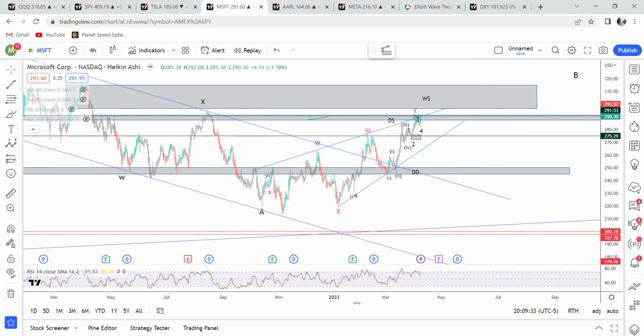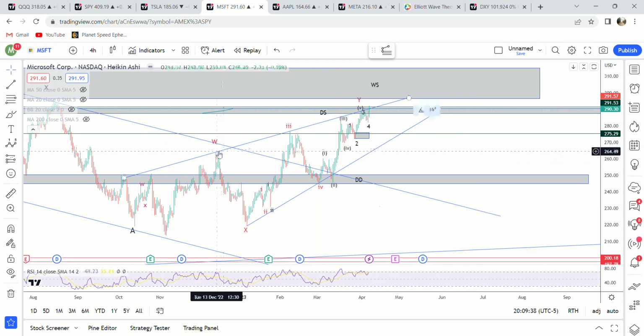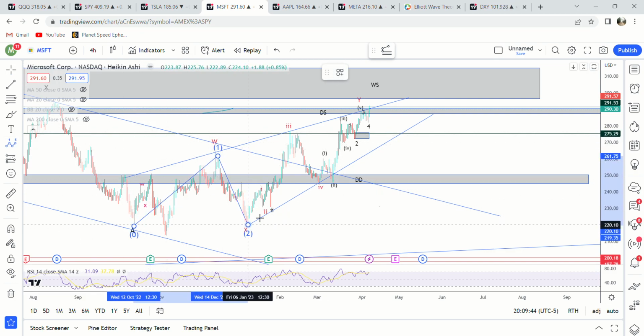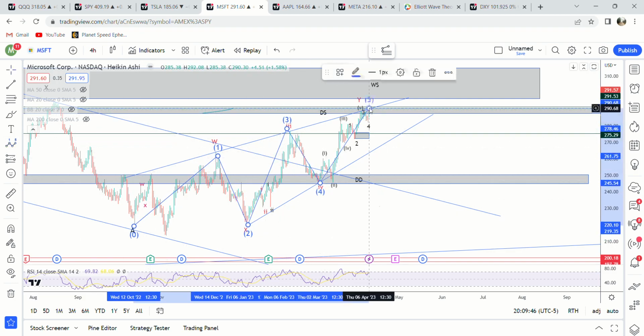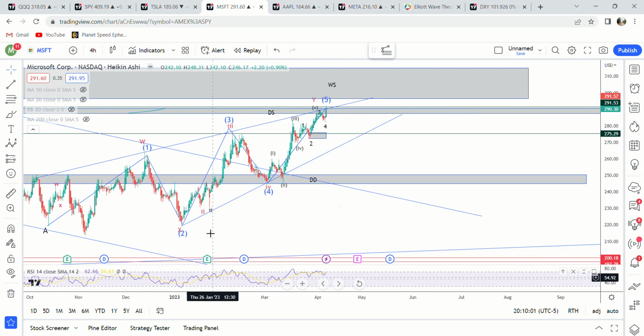There's a lot to point out in this video. Because, look at this. This parallel line hits perfectly. If you look at this, like 1, 2, 3, 4, 5, and then you measure right here. This is at 263. 276, it's about 14 points. It's close to about, no, maybe it's 12 points. Is that right? Hold on.